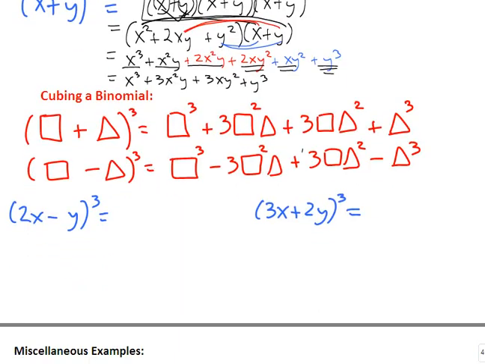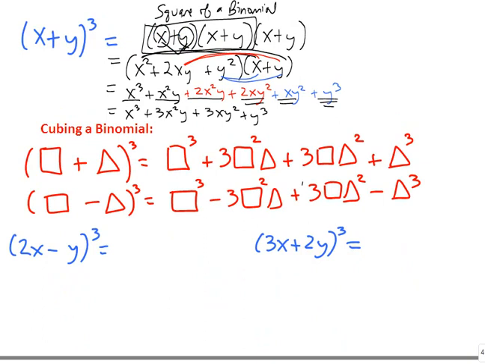To kind of simplify matters here, anytime you want to cube a binomial, you're going to take this first term and cube it right here. You're going to take the second term and cube it, and that goes on the end. And to get your middle term, notice there's actually 2 middle terms. They both have coefficients of 3. The first middle term squares the x and uses only one y. The second middle term uses x only once and squares the y.